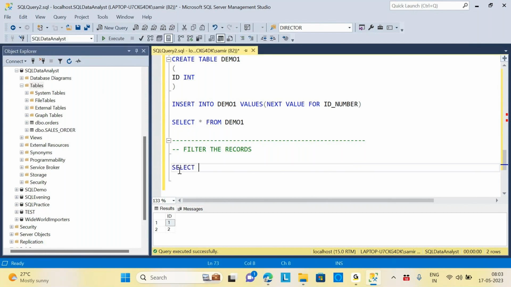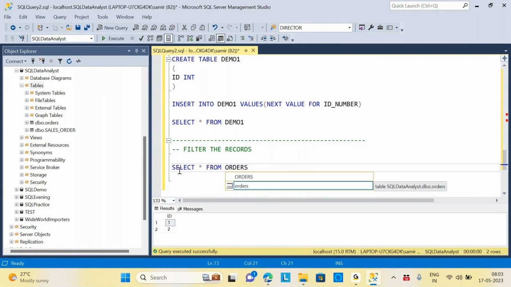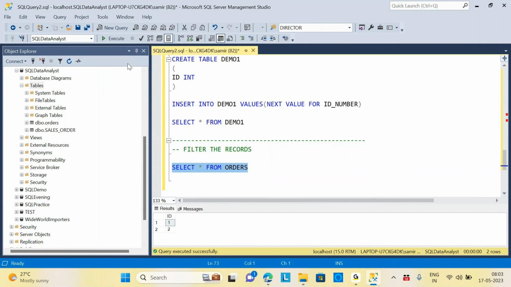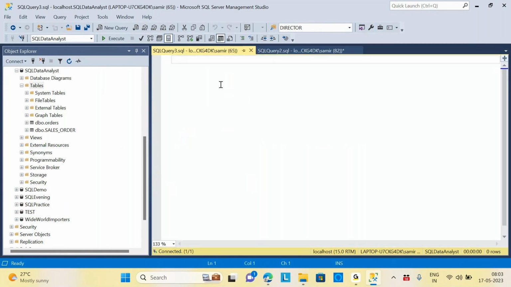Select star from orders. Here I have around 9,994 records. So many records, so let me create a new screen, because this screen is very hard for me. Control N to get a new screen.